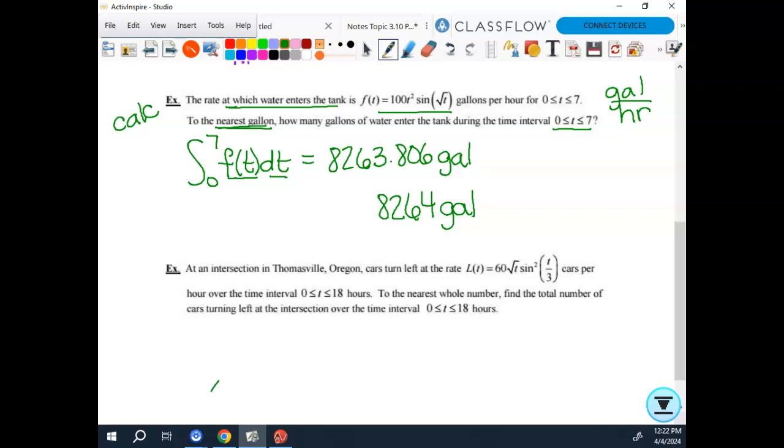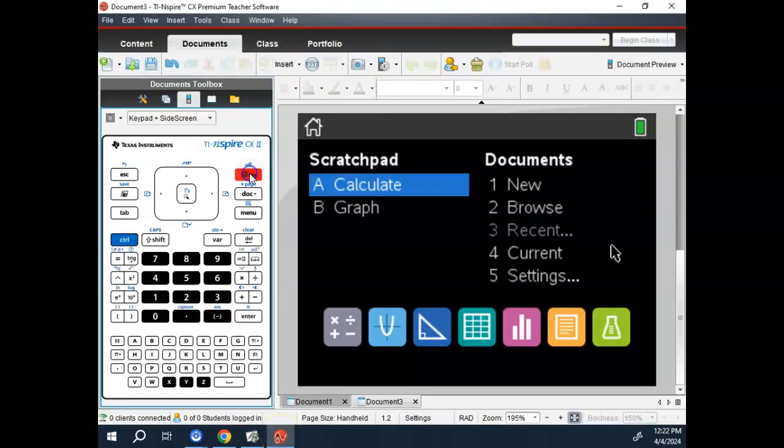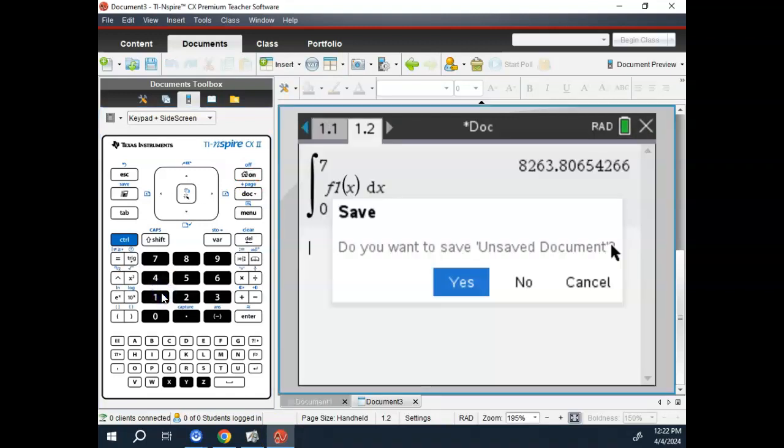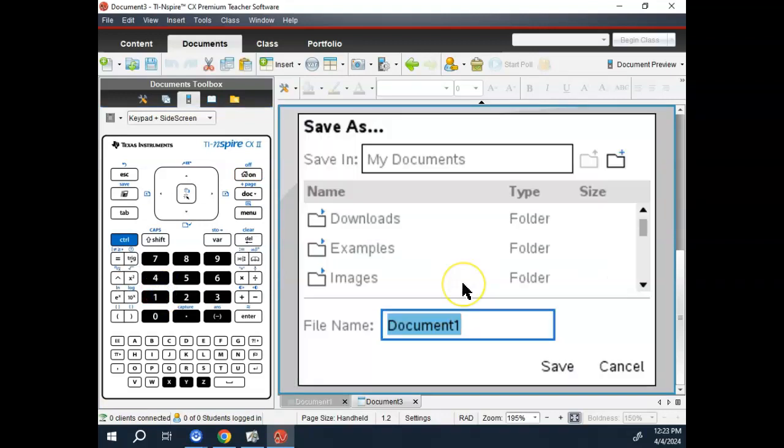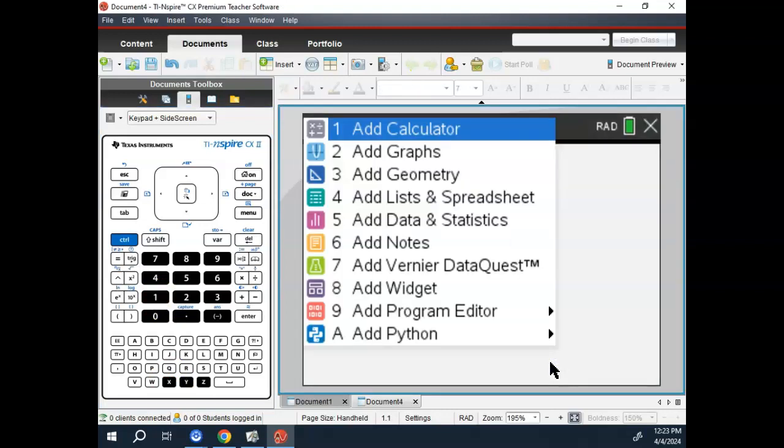Right now we'll save them as example 1 and example 2, but you could literally name it FRQ1 and FRQ2. So when you're here on your calculator, we can just click the on button again. And when you go to new one, it says, do you want to save unsaved document? We're going to say yes. Then it lets you put a file name. On the test, I would probably put FRQ1, but we'll just do example1, something like that. Then we're going to save. And then it looks like it went away.